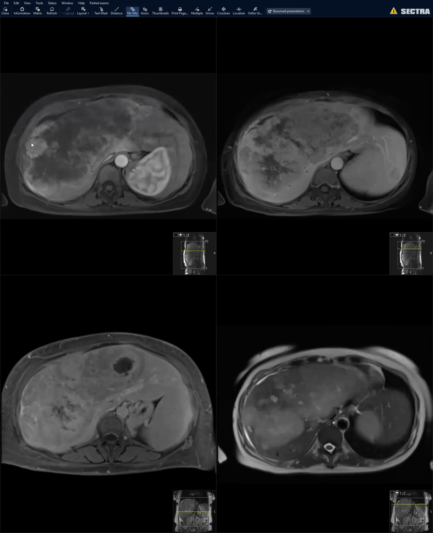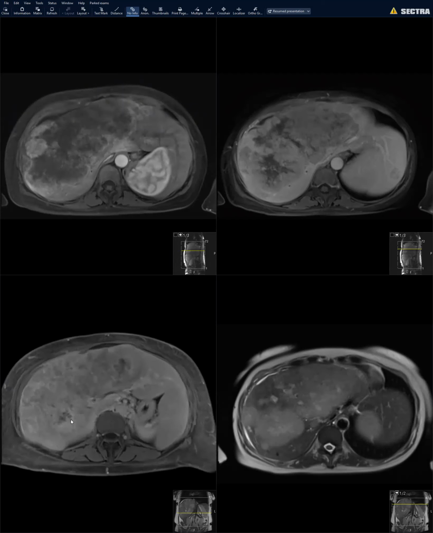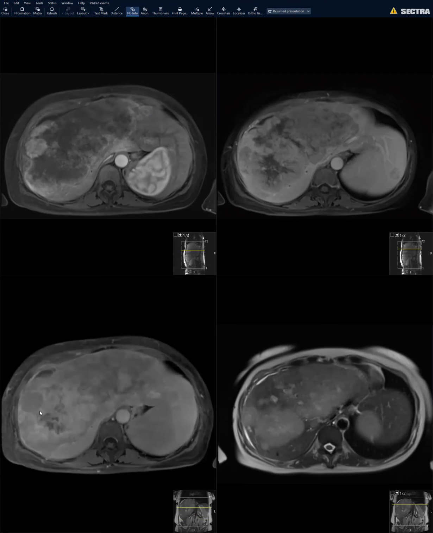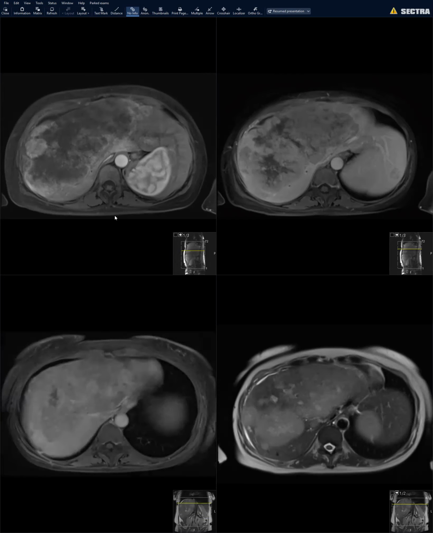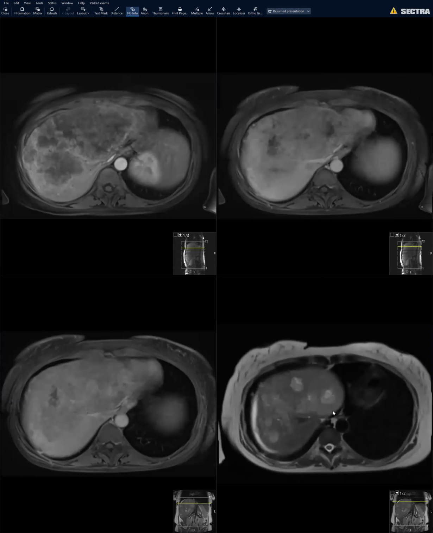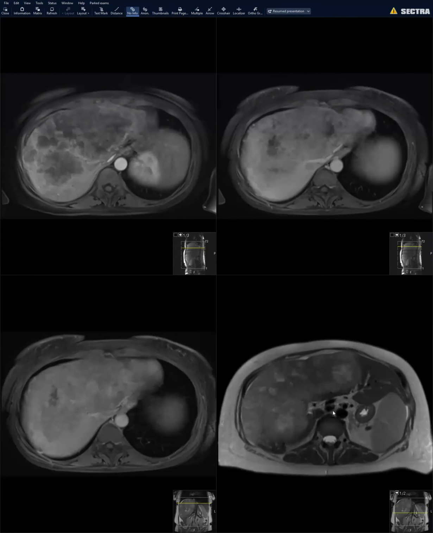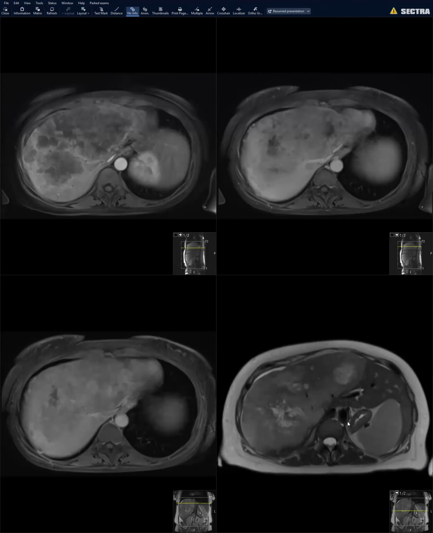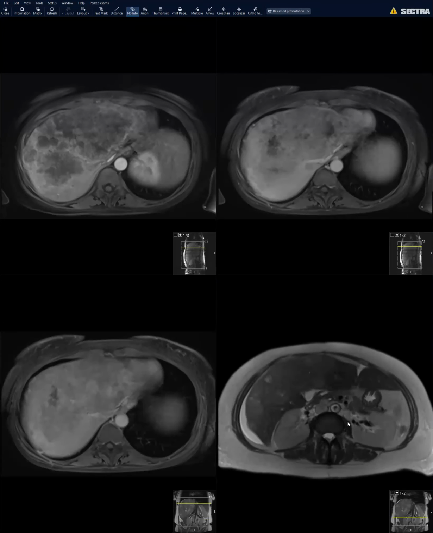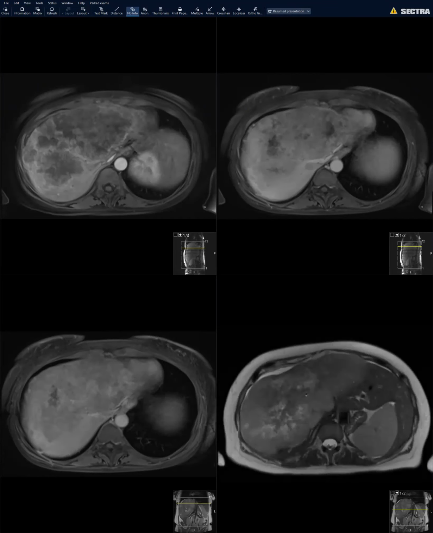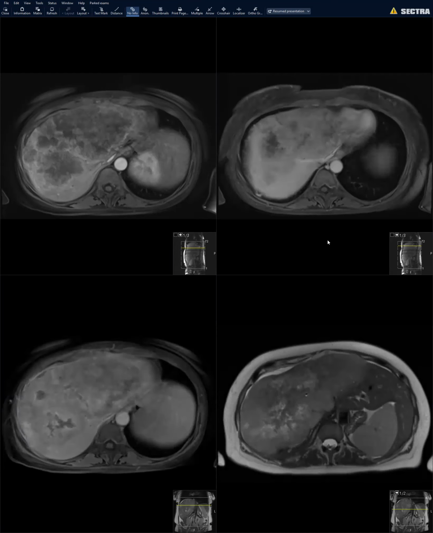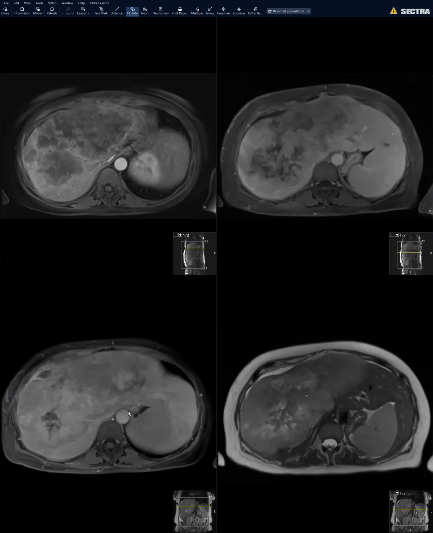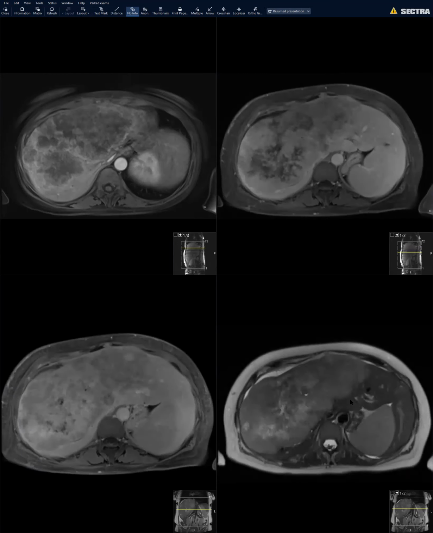And some areas like this, which seemed to enhance more arterially and had a washout-like appearance on the more delayed phases. So any thoughts, any differentials we would have given? Non-cirrhotic, of course. Mixed HCC cholangio, yeah, that's one of the differentials we gave because some of these features, particularly this nodular area here, looked like there was a washout, but the rest of the tumor looked like there was progressive enhancement, like it had that fibrous content. So that was at the top of our differential.